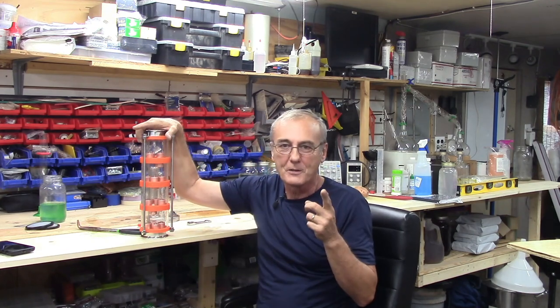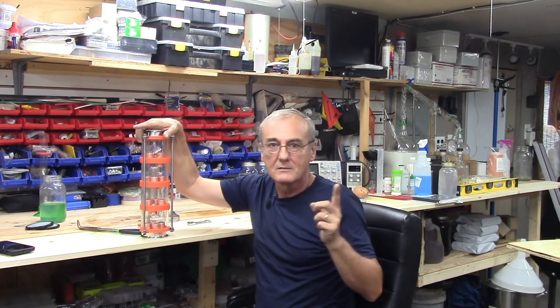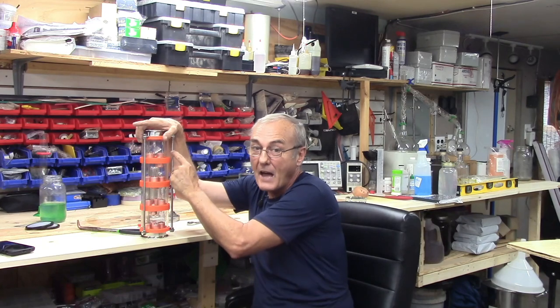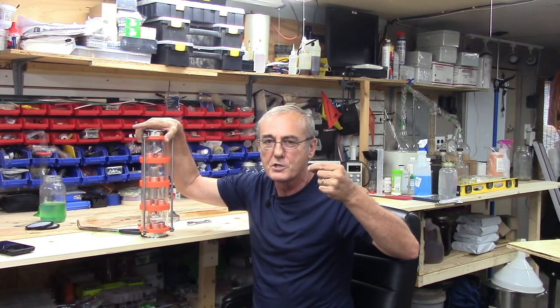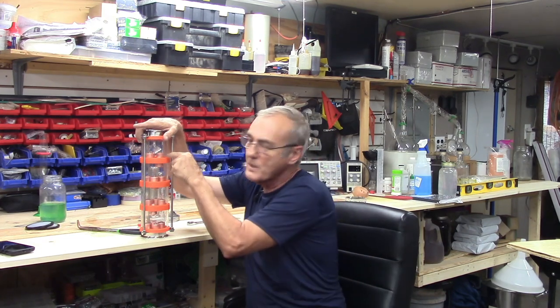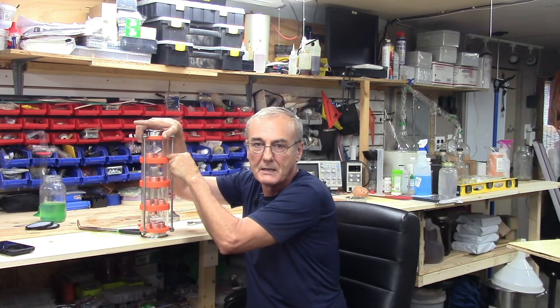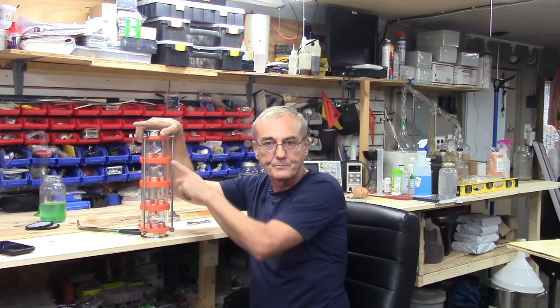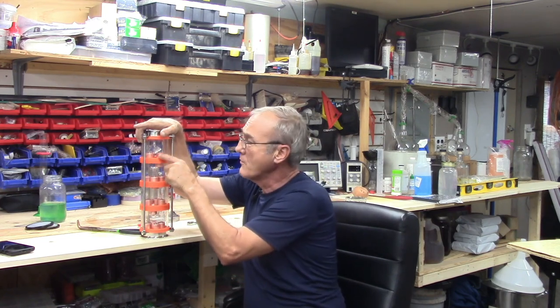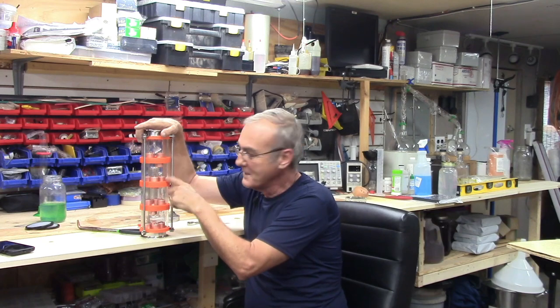In each one of these, you've got three of the downcomers that stick up, and a lot of activity takes place in each one of those. That's where we start working towards our theoretical numbers, which tells us we have more than just one distillation happening right here on this one single plate, because they're happening separately in three different locations.